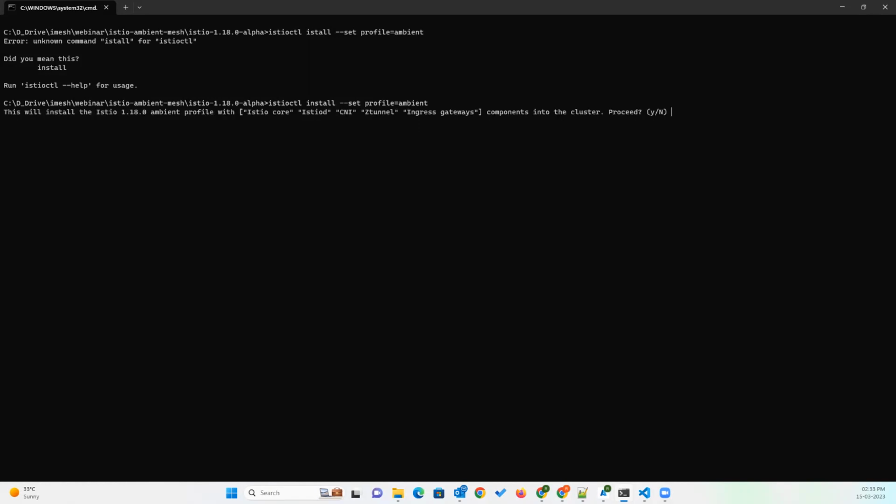This will take around 30 seconds to 1 minute to install. It installs istiod, Istio core, CNI, Ingress gateway, Ztunnel, all those things. And after that, we will be able to use it. So let's wait for a few seconds. It will not take much time. Then we can verify the installation, and after that, we can go for our deployment.